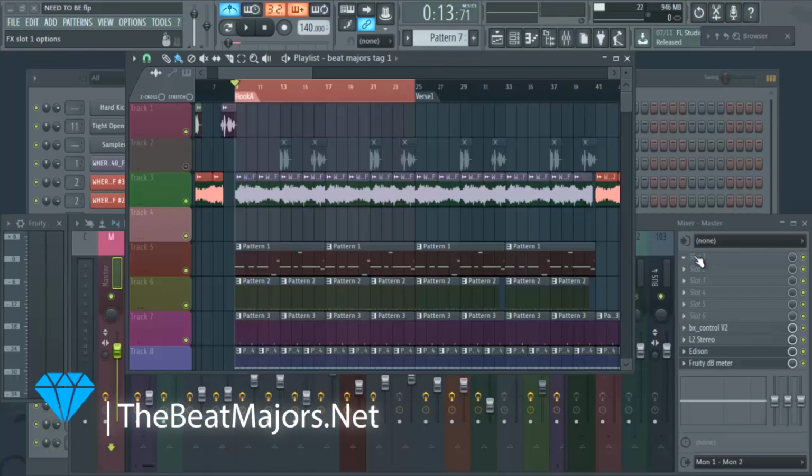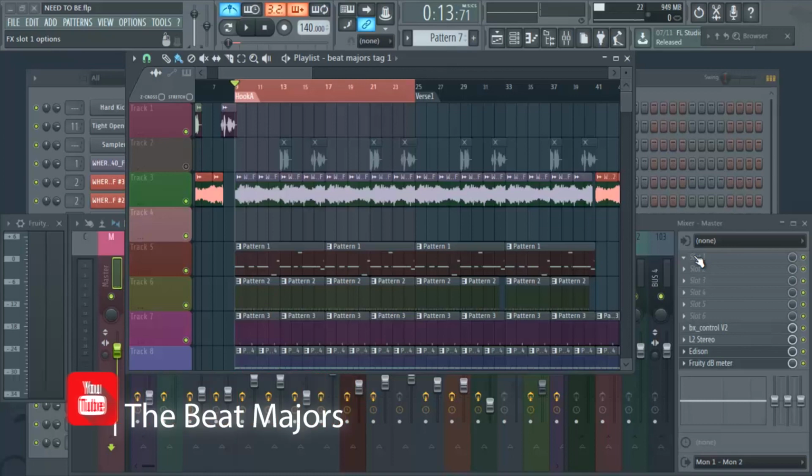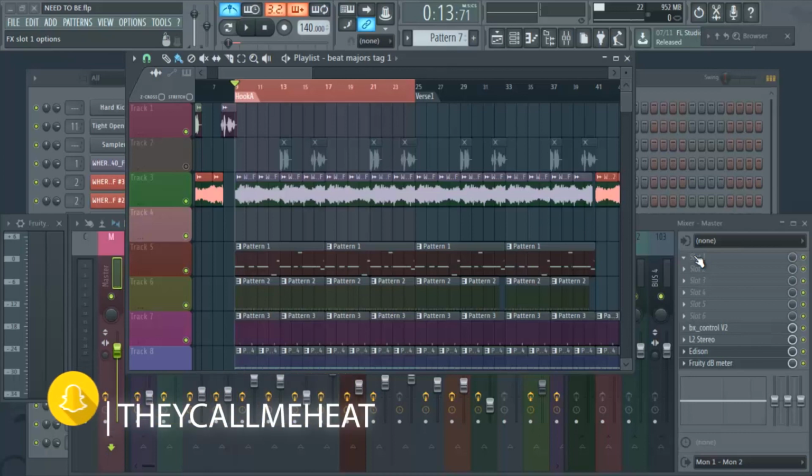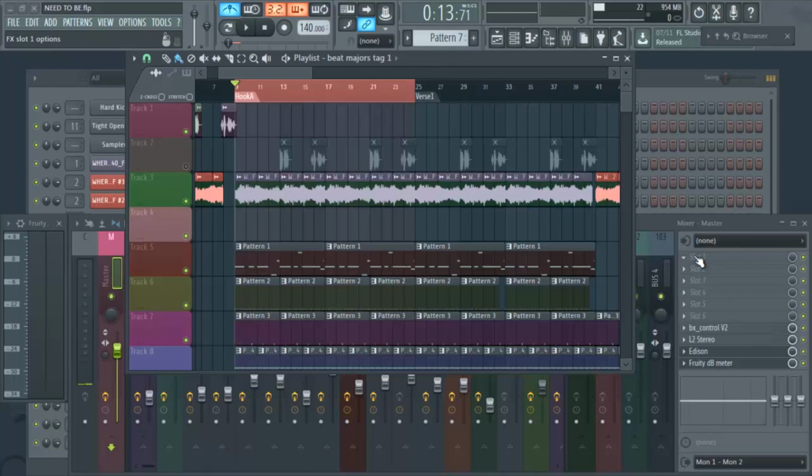So today I have a quick little tip or trick for you guys, just to show you how to work in either double time or single time. Some producers, like me, like to use double time because FL doesn't have a quote-unquote time signature. Since we can't change our time signature, I like to work in double time so that I don't have to worry about slow tempos or long beats and things like that.